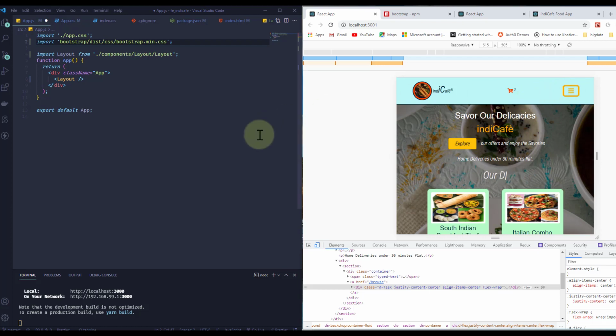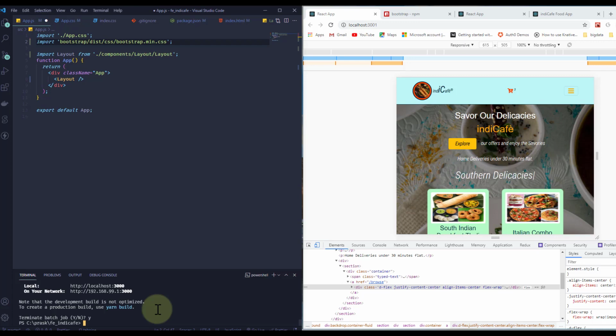Which means I have to go back and stop this, because I need to install a few more NPM libraries. I know I'm going a little slow here, but I want to make sure we don't have an intermediate stop-and-restart kind of scenario. Get it done once and then we get it right.